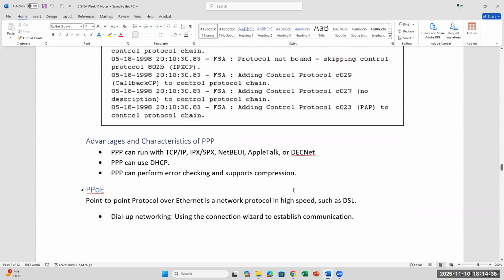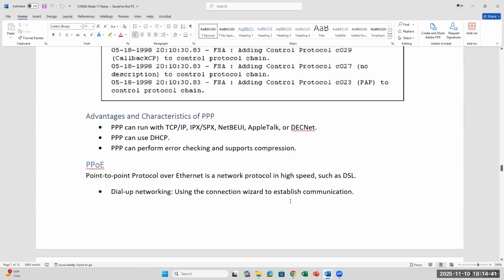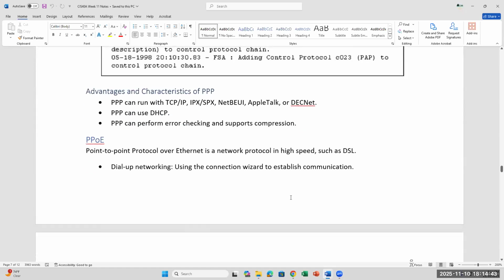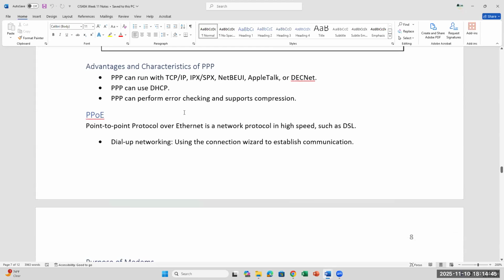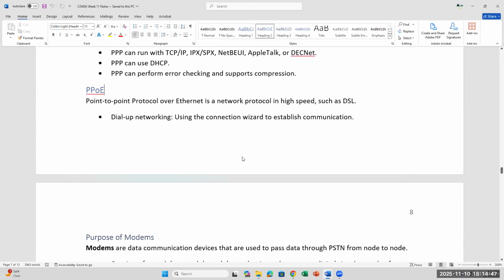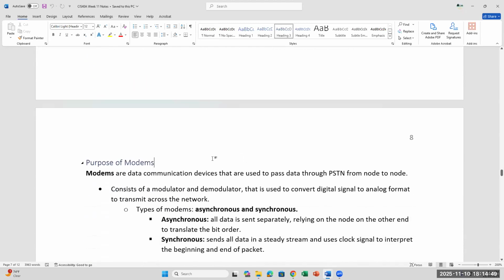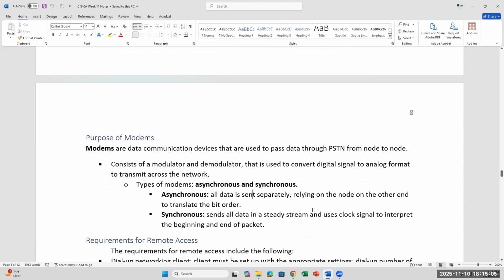Okay, there's a section for troubleshooting point-to-point, and then it talks about PPPoE, Point-to-Point over Ethernet options, and then your modem information is here. So the modem encapsulates your data and passes your data, and this was used with analog or the landline, and you do see some rural parts of our country still have this, and it talks about asynchronous and synchronous DSL modems right here, okay?